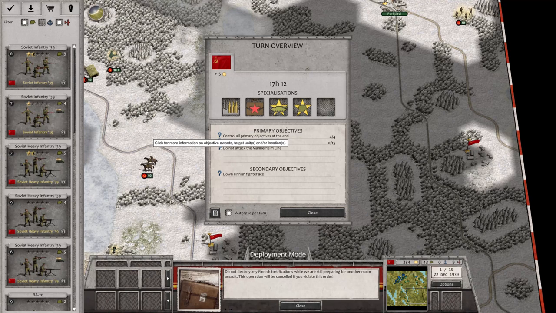Okay. Do not attack the Mannerheim line. Do not destroy any finished fortifications while we are still preparing for another major assault. The operation will be canceled if you violate this order. Oh shit. Well, do not attack the Mannerheim. Okay, well. And then down to finish fighter ace.